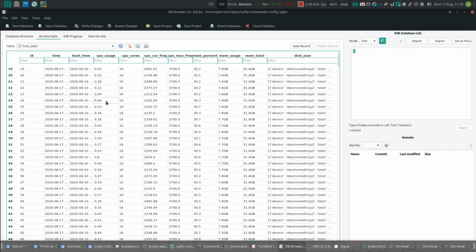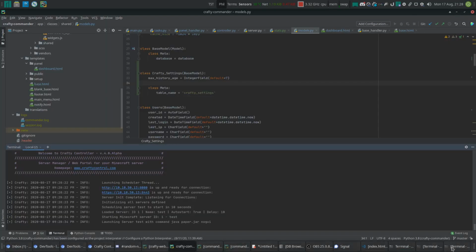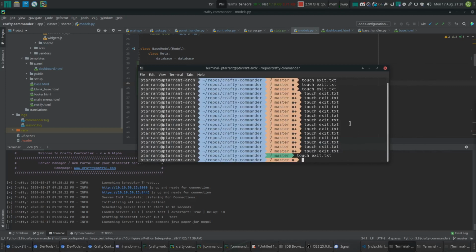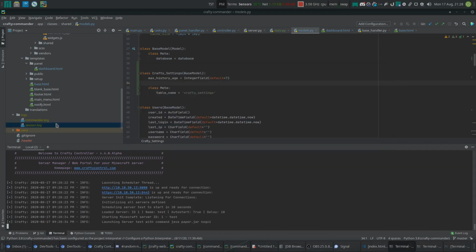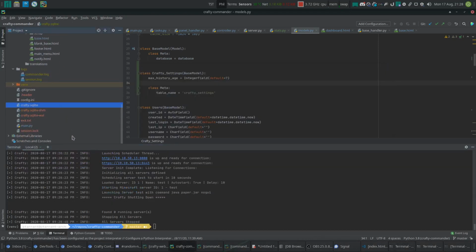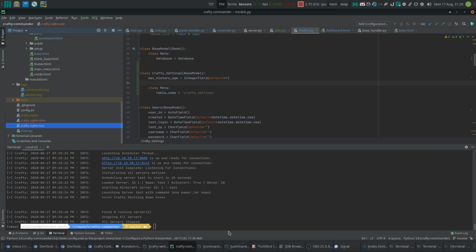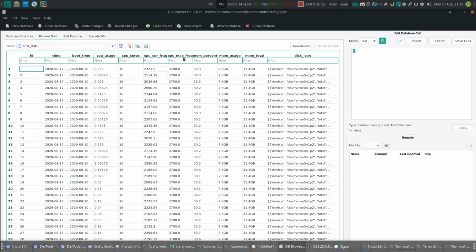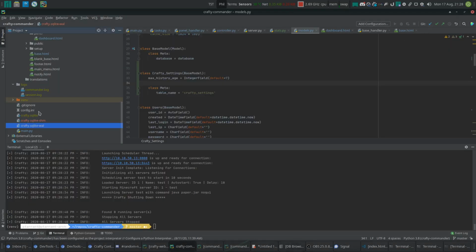So we'll go here and we will create an exit.txt and Crafty will close down correctly. These files, those files disappear. These will stay open because the database is still open here, so they'll close out once I close that out.